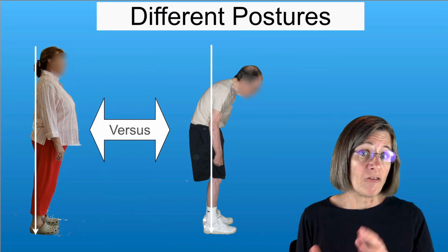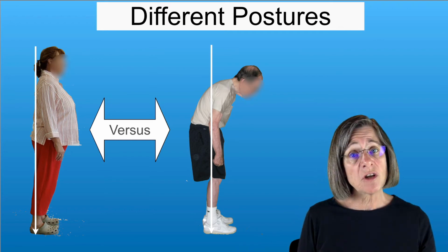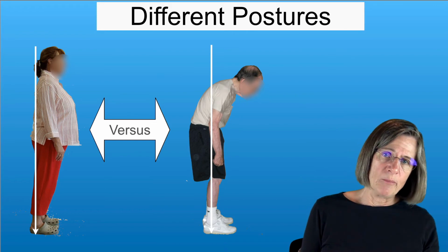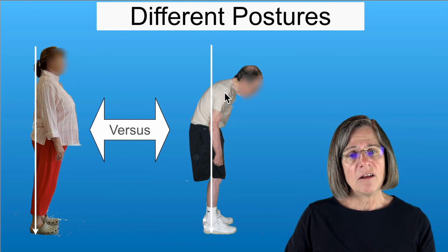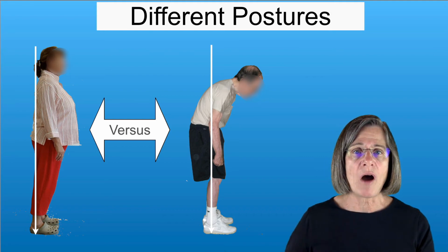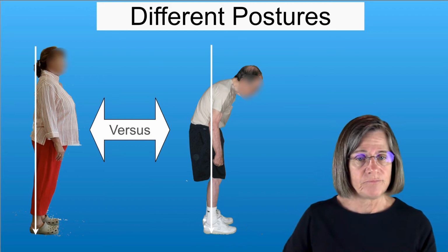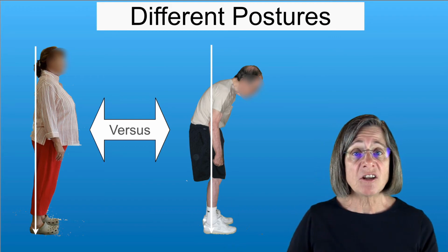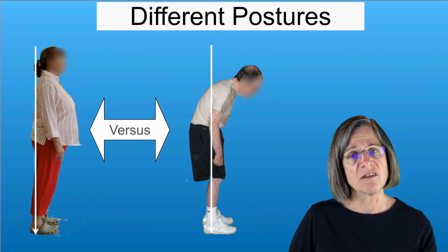So we talked about the forward pitched posture that can cause festination. There's another posture that's not common, but it's called Camp McCormick posture. What you can see here, the posture is forward flexed, but he's counterbalanced with his hips going back. So this kind of posture is actually more stable than the forward pitched posture. These individuals, in my experience, I've never seen them having any problems with freezing. It's more that their walking is limited because of back pain.